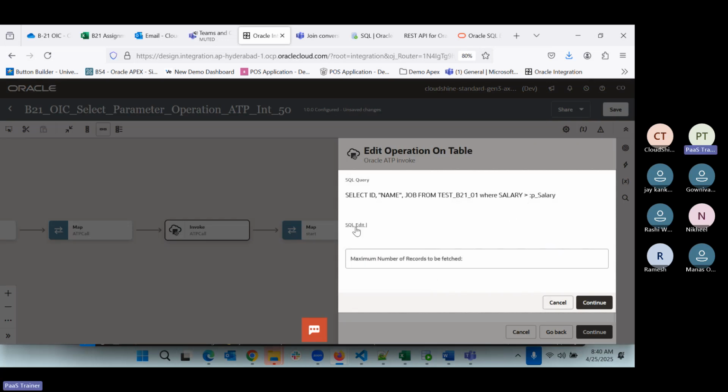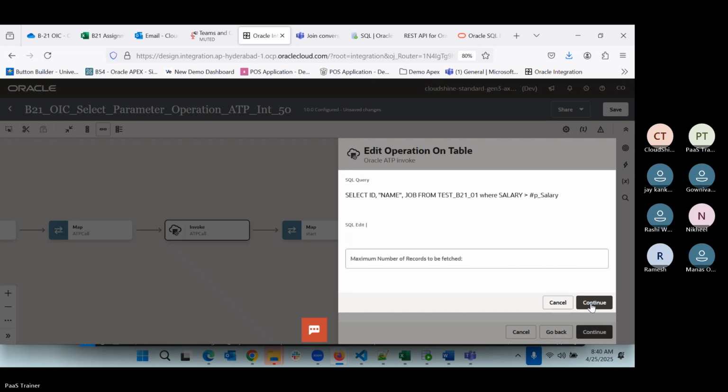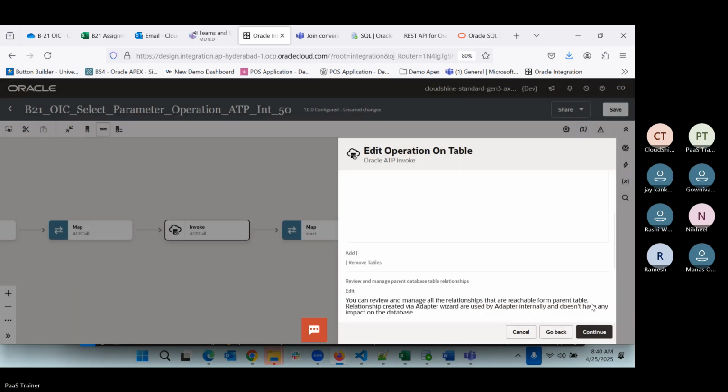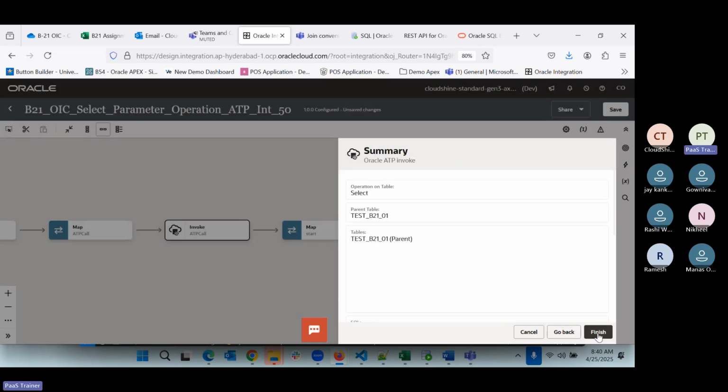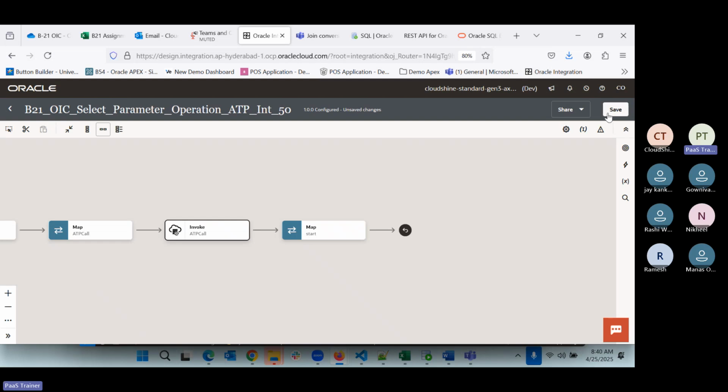And here, SQL edit. And this condition was wrong. So we can write here hash. Now we can say continue. Continue. Continue. So our query got generated. And we can do the finish. Save.